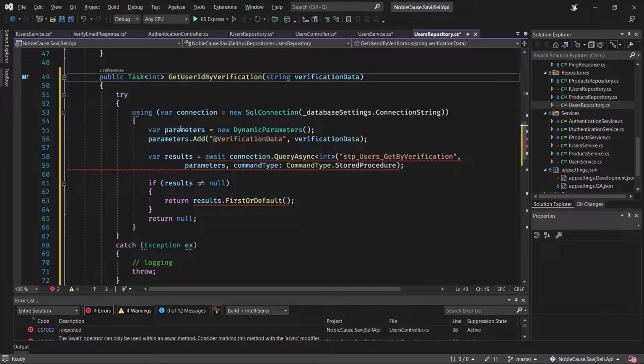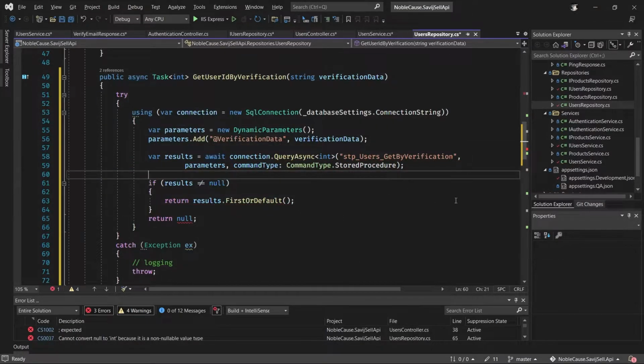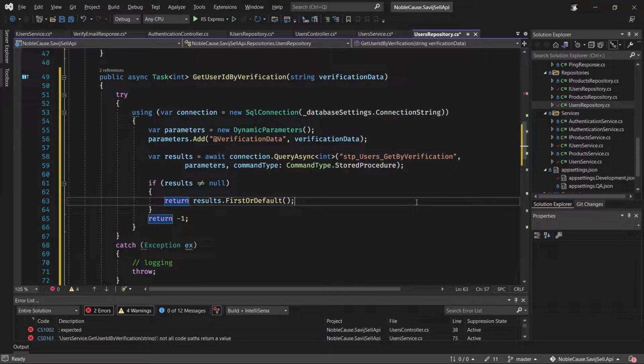And this is going to be async. And it's a stored proc. It's getting the parameters. We check for the result. We grab the first one. If the result is not null, then we return the result. If it is null, we're going to return -1, we said. And that should do that.